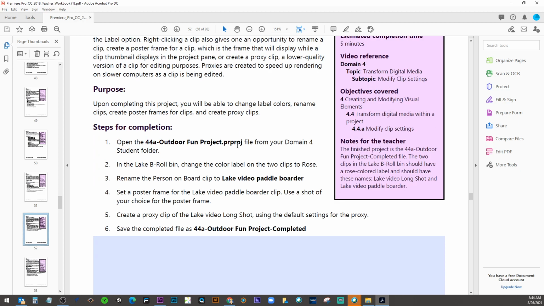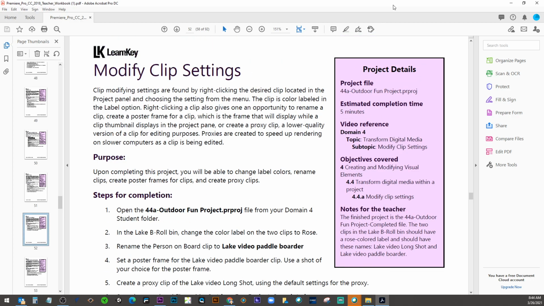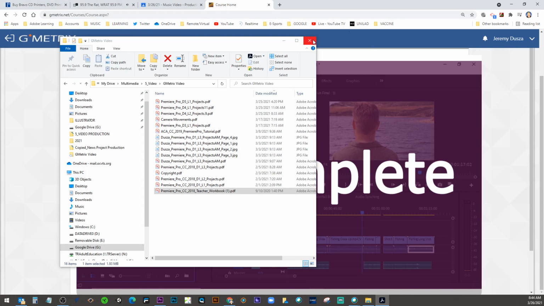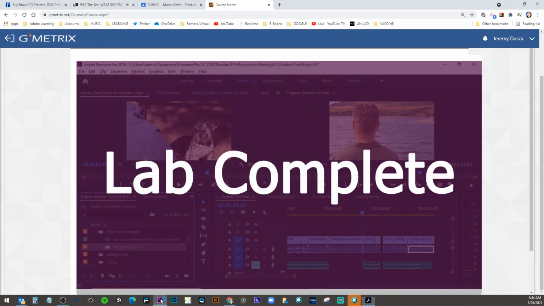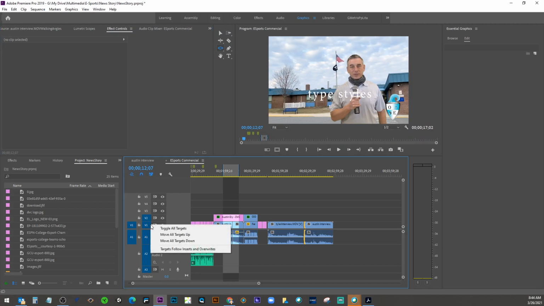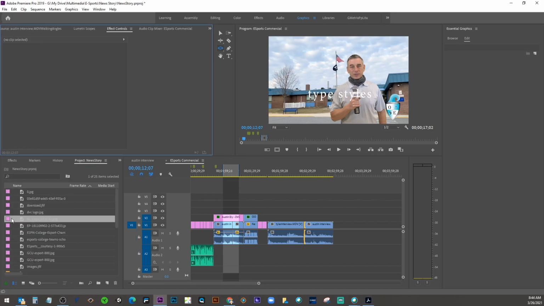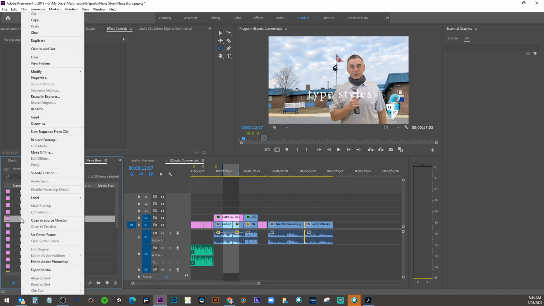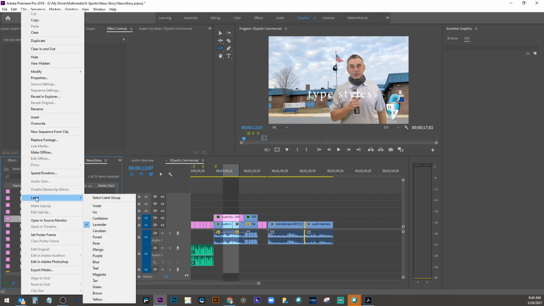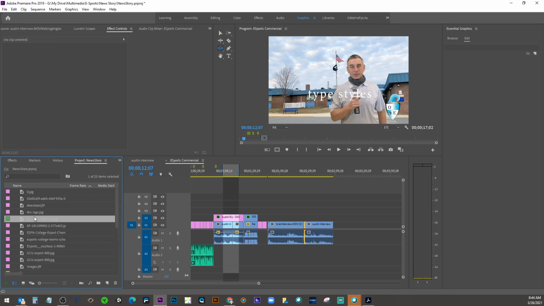All right, so what they're saying here is, pull this to the side, we can kind of look at this in practice. And I know this is part of the test also. Oh, all right, so our clips are over here. So if we right click them, as they're saying, we can change the label color. So that's all that is. That changes the little color over here.